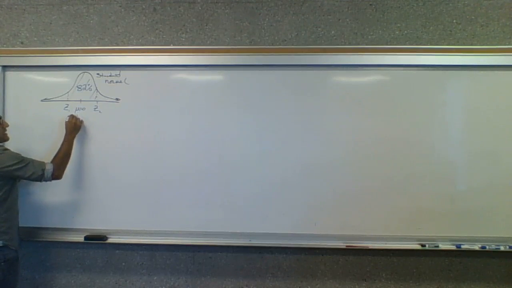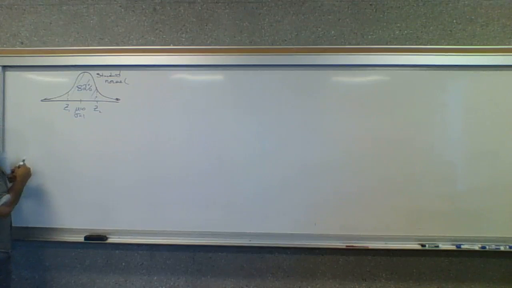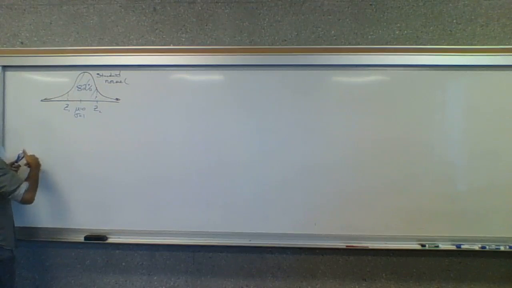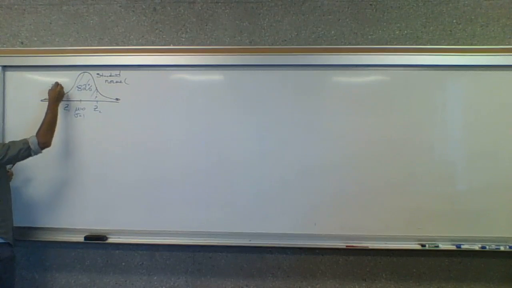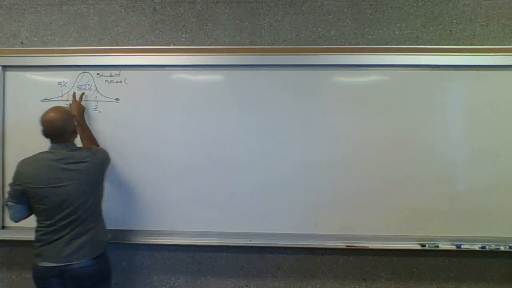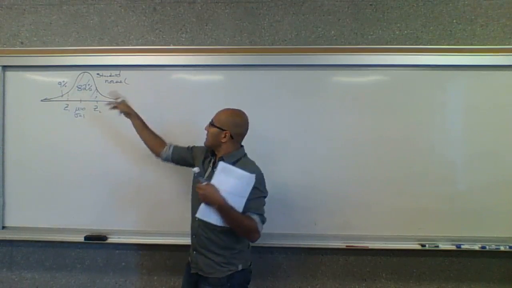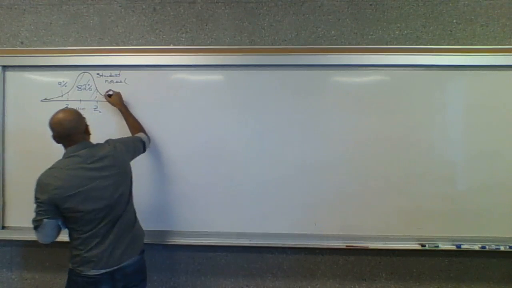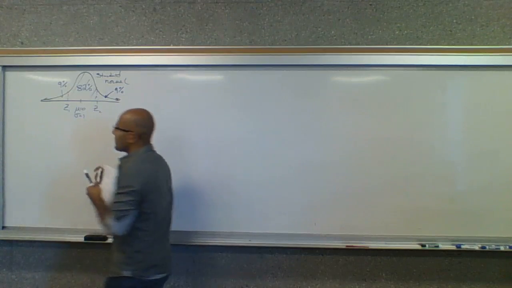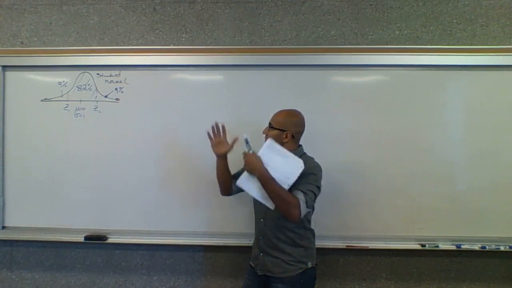Okay, and then because it's central, we know that this must be what percent? 100 minus, yeah, there you go. The middle is 82, so that means that the sum of the two tails is 18, which means that each one of these tails must be 9%, right? The distribution is symmetric, centered at 0, so that makes sense.